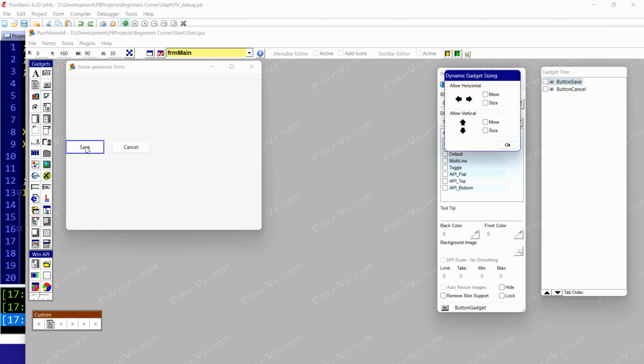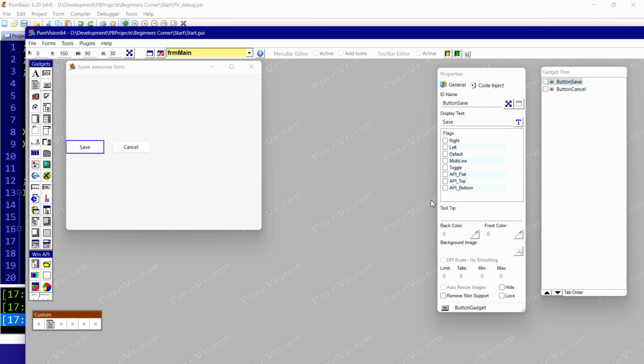Do you want him to move, or do you want him to change sizes when you go vertical? And he builds that automatically into your application. So you never really have to come in and write your own resizes of stuff. Tremendous feature. Really is an outstanding feature. I used this product for years and years and years.